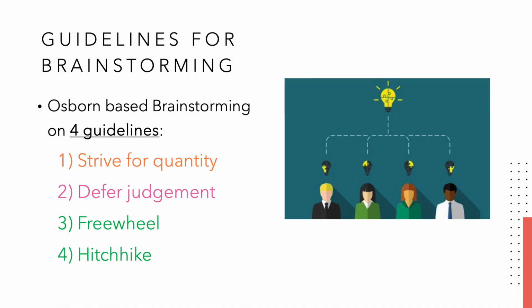So here are those 2 strategies that Osborne came up with to stimulate your divergent thinking process, your ideational flow, if you will. So the third guideline for brainstorming is to freewheel. What is freewheeling? Freewheeling really means popping a wheelie on a bike. It means letting loose the wildest ideas that you could think of. So that's freewheeling, the third guideline. It's a really good strategy for when you hit a wall.